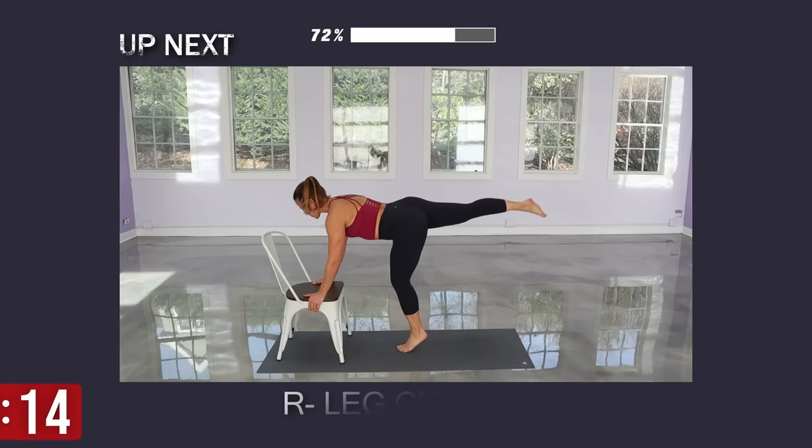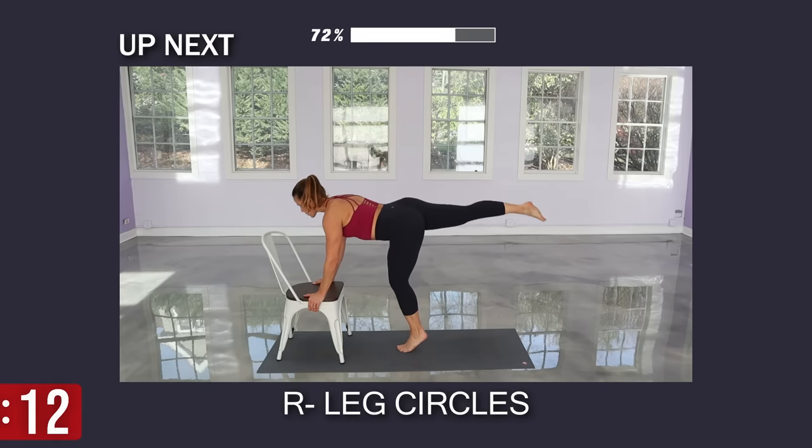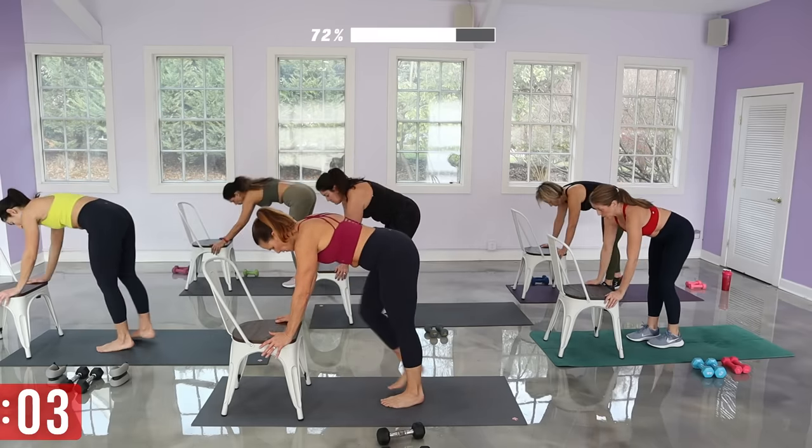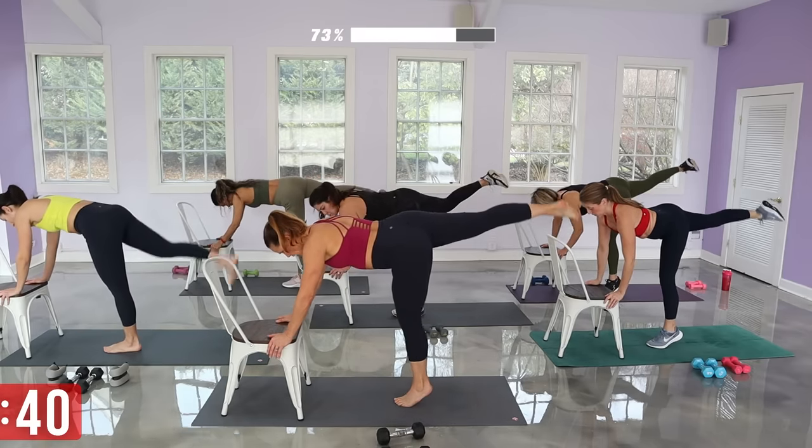All right, we're switching legs. You need to just stand up for a moment. Relax your back. This is all intertwined with your core here. All right, drop in your position, switch the legs, and circle.